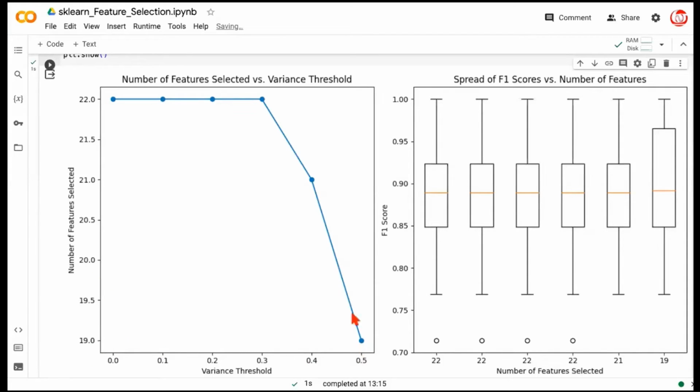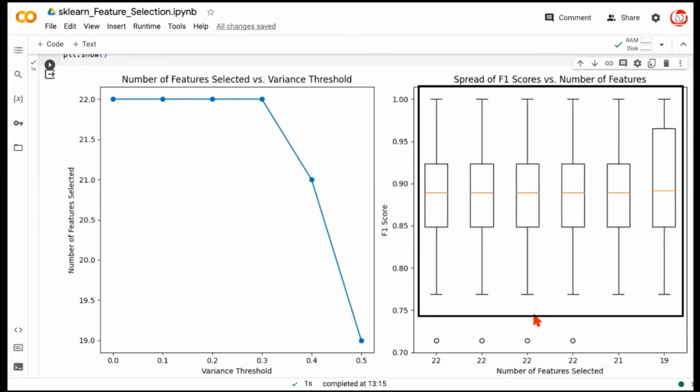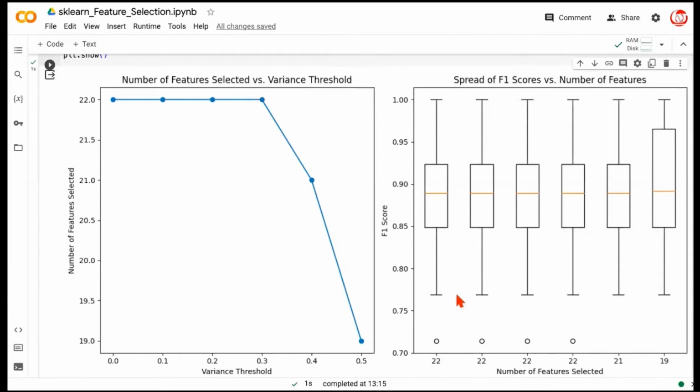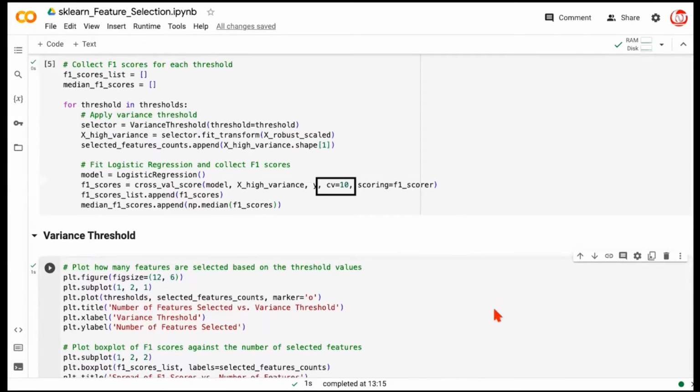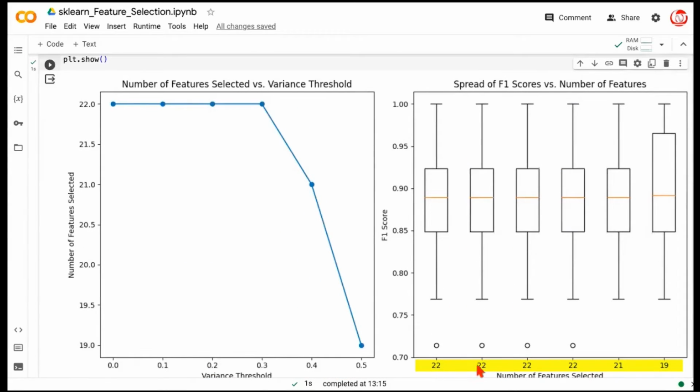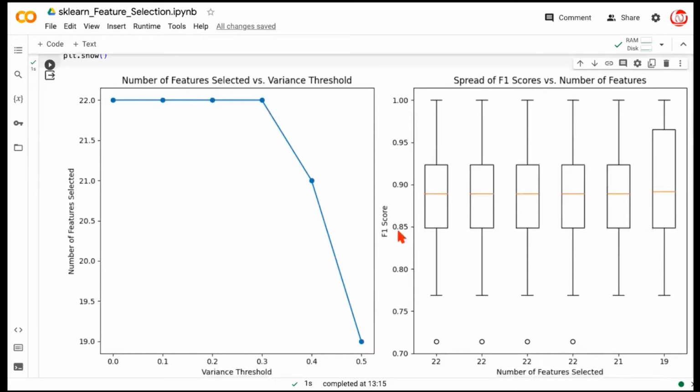And how does this number of features that we select affect the performance of the model? So we've created these box plots based on 10 cross-validation scores because we did a 10-fold cross-validation here. So coming back, you can see the choice of number of features on the x-axis and the F1 score on the y-axis. Now, if you see the number of features as 19, it has nearly the same median, in fact, a slightly better median performance compared to the rest of the features.